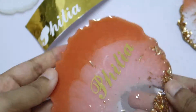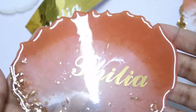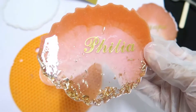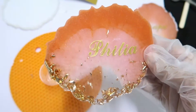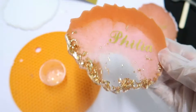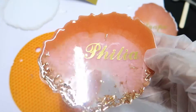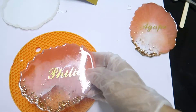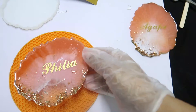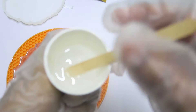It is looking very pretty! I will sand the edges and then give it a layering of resin. Make sure if you're using sanding paper, do it before sticking the sticker — because the sticker might come in contact with the sanding paper and get ruined. I have a machine so I did it after putting the sticker on, but just remember this point. The resin is mixed now, so I'll pour it.